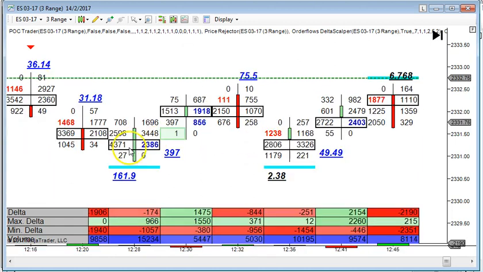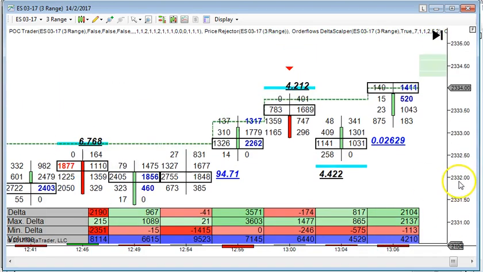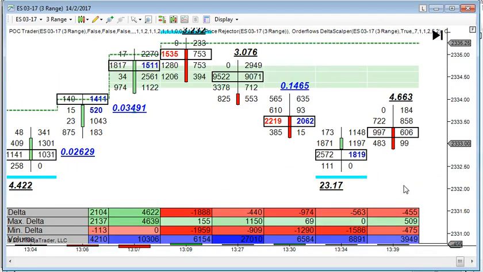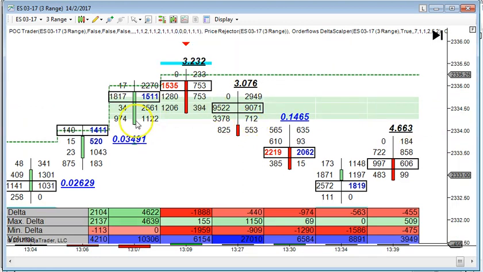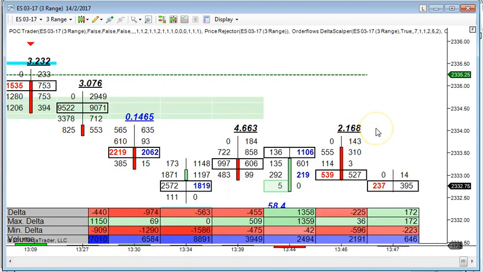This is potentially a support level, and you can see you come back down here, another 2,000 trade, another 3,000 trade, and you just keep going up. Another delta surge here. You take out this high, boom, boom. You got imbalance, imbalance, imbalance, and that's all I got on my charts for the day, unfortunately.